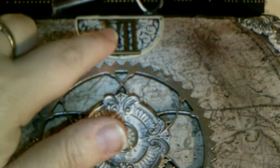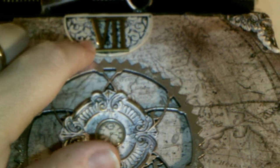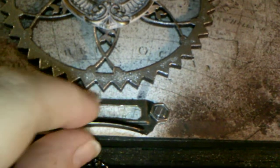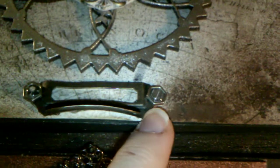These are the Prima mechanical Roman numerals. There's the other Prima corner. You come down here and you see the other corner. These are the Tim Holtz file pieces here. And then as a close-up, I'll show you, I used the little Prima Engraver brads on either side of that for decoration on all of the drawer pulls. And there's another one here in the center. This is the clock one.